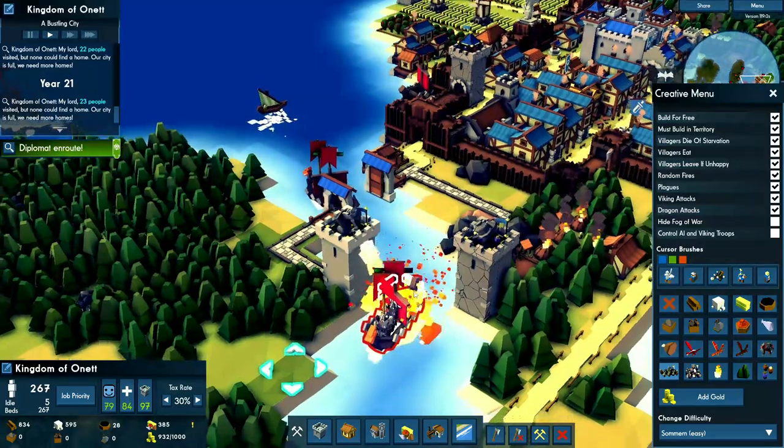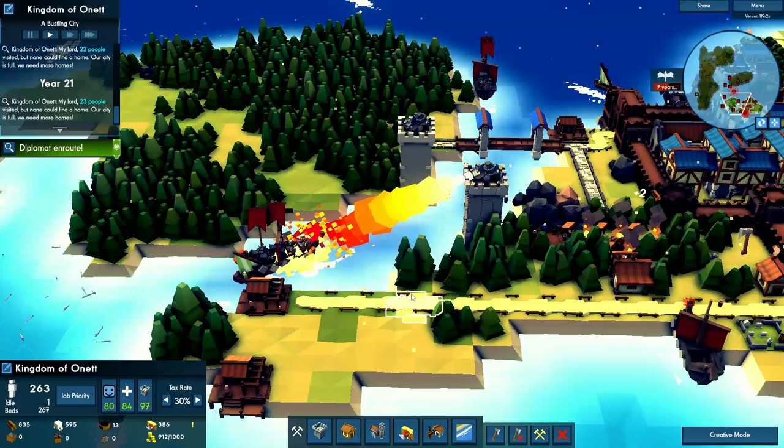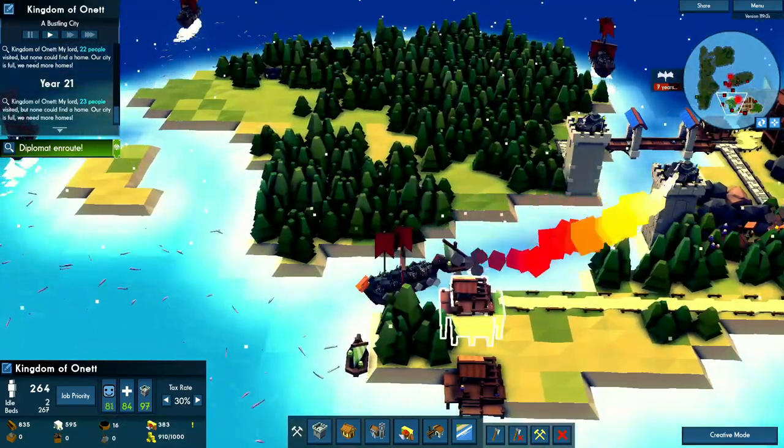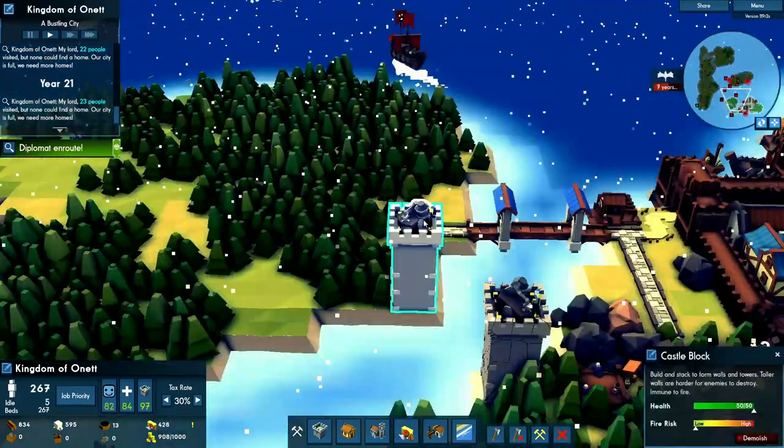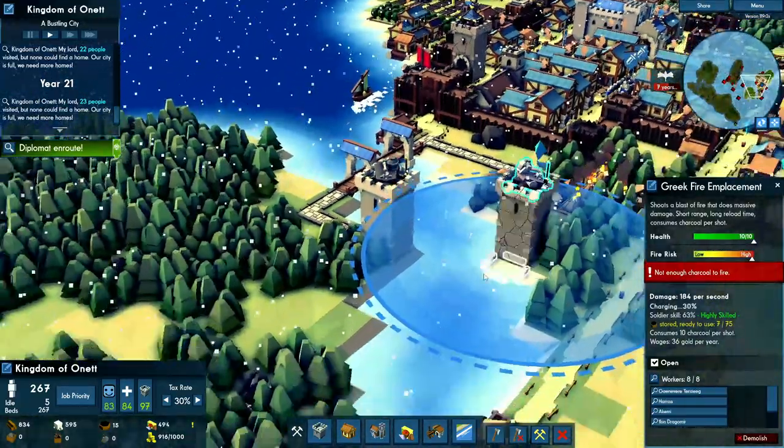However, it has some drawbacks. It requires 8 people to operate it, it has a very short range, and it can't attack dragons. It also consumes charcoal when fired and takes a while to reload. If it catches on fire, it has a chance to explode and start fires around it, so be careful with that one.